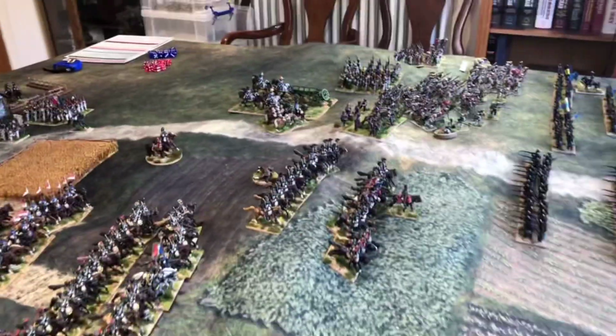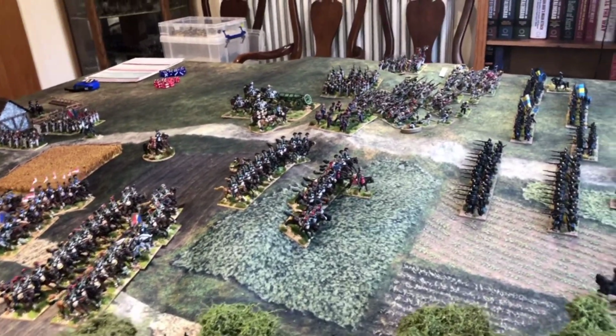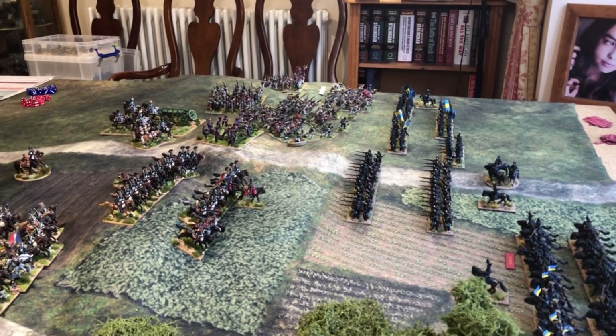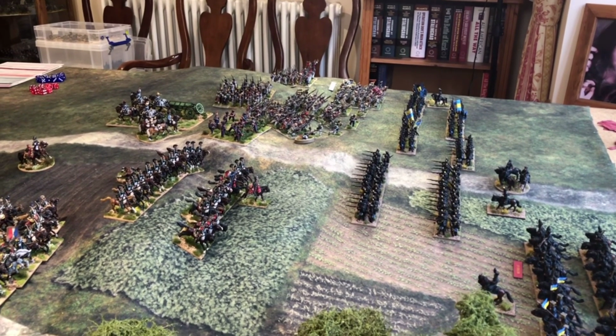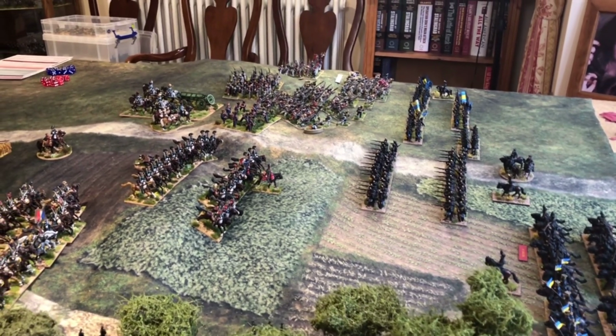As you can see, the French have cleared the ridgeline of Brunswickers. The Brunswick cavalry have fallen back. One of those regiments has taken 5 casualties, but is in good state. The other one did retreat, but has only suffered 3 casualties. So the Brunswick cavalry still got some punch left in it.